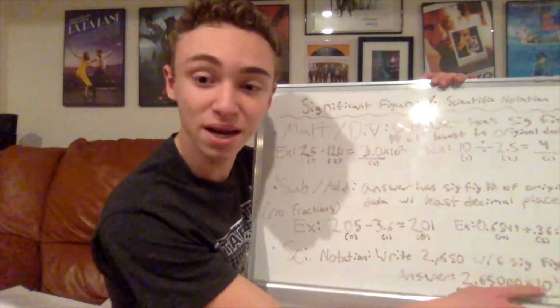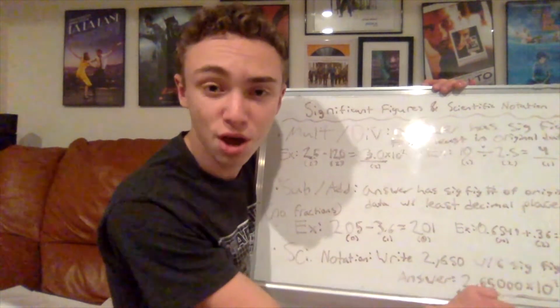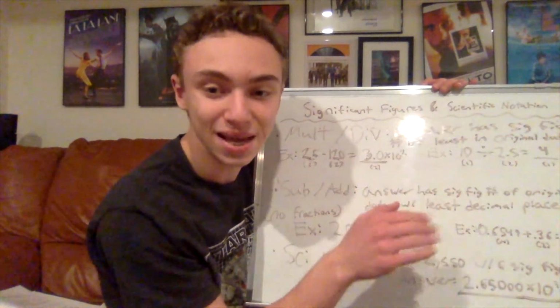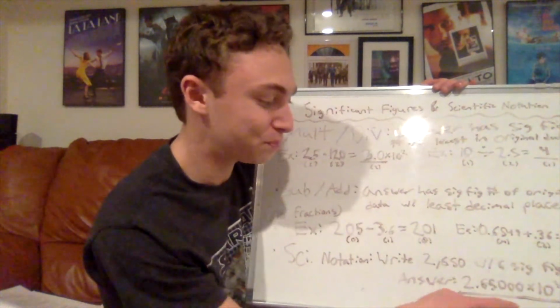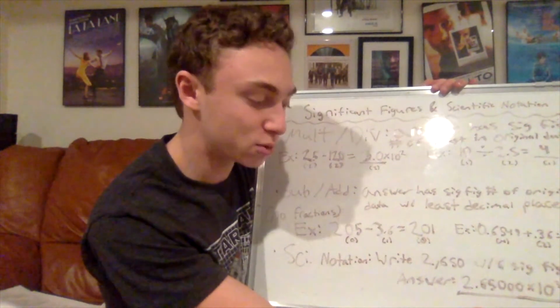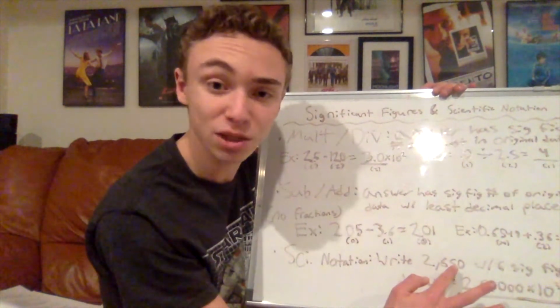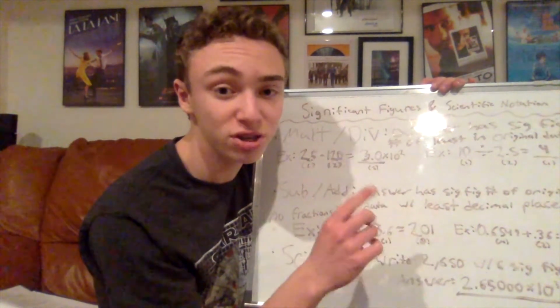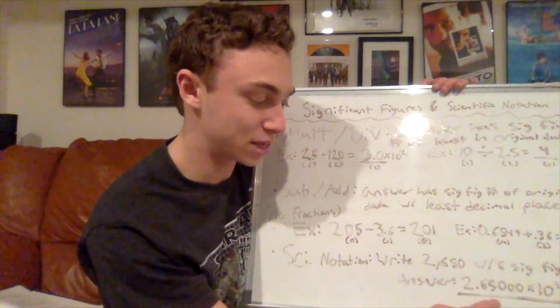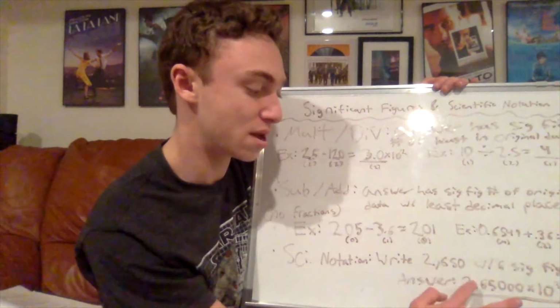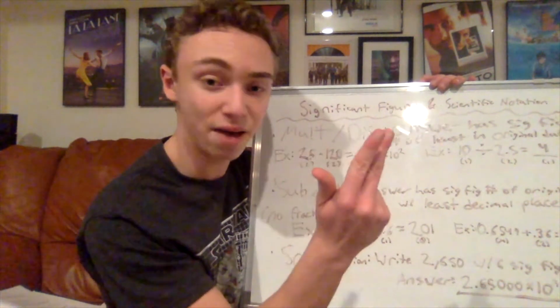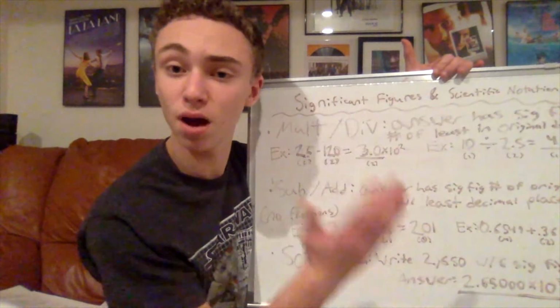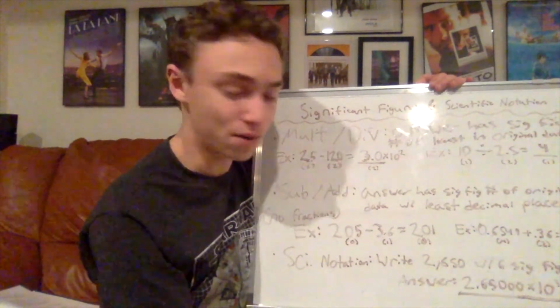2.65000 times 10 to the third, 10 cubed. So yeah, I know it's a little excessive and a little extra, but that's what you gotta do. You gotta have decimal places, because without a decimal place, it's going to start from the right. So if there's a 0 there, it has to wait for the first non-zero number. But with a decimal place, it can just start with the 2. So you get 2, 6, 5, 0, 0, 0. So that's 6. So that's how you do it.